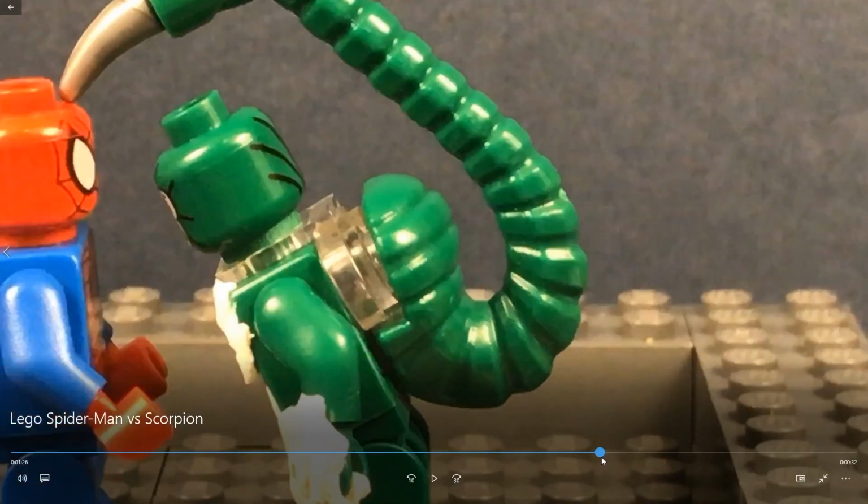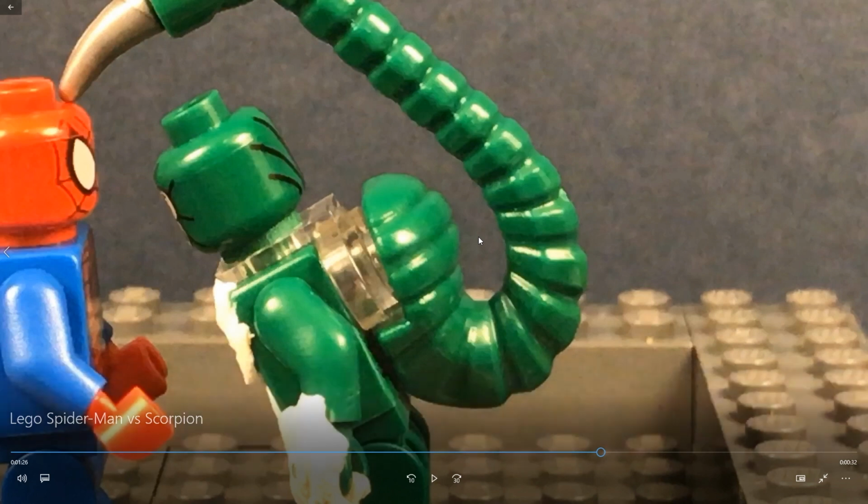Also, one thing I definitely wanted to do in the action sequence was have Scorpion hit him with the tail, which is a little difficult to do because the tail doesn't move. The reason I wanted to do it is because the 94 cartoon is where I mainly know a lot of my stuff about Spider-Man. In the cartoon, one of the common things that Scorpion would do was hit Spider-Man with his tail. So literally all I did was have him spin around.